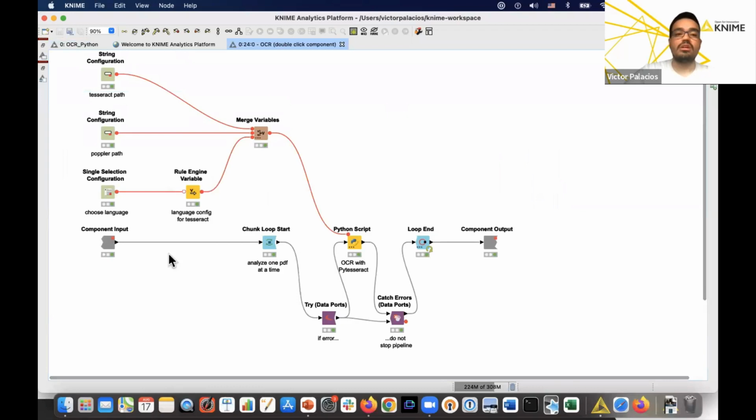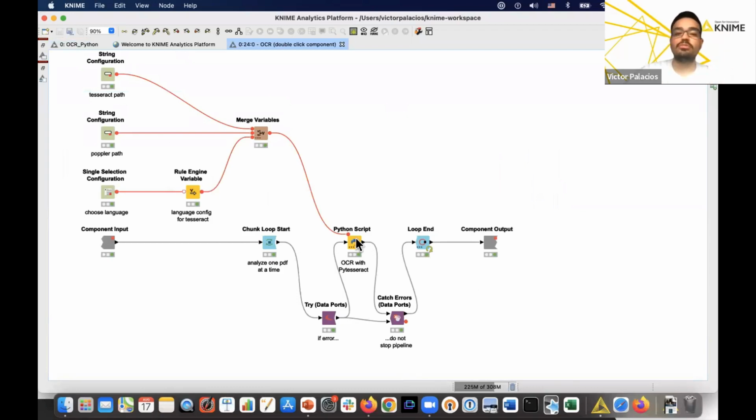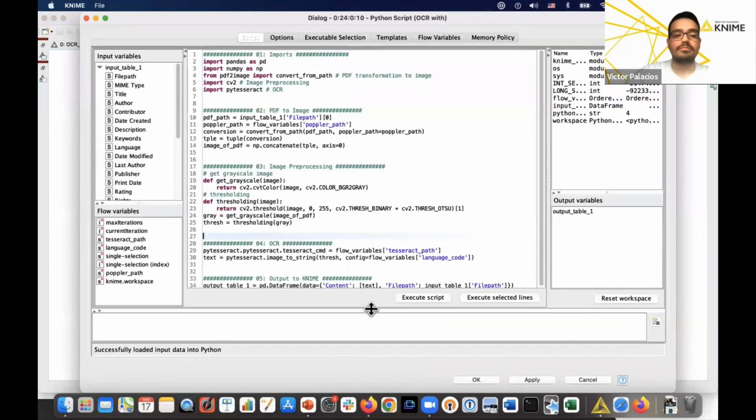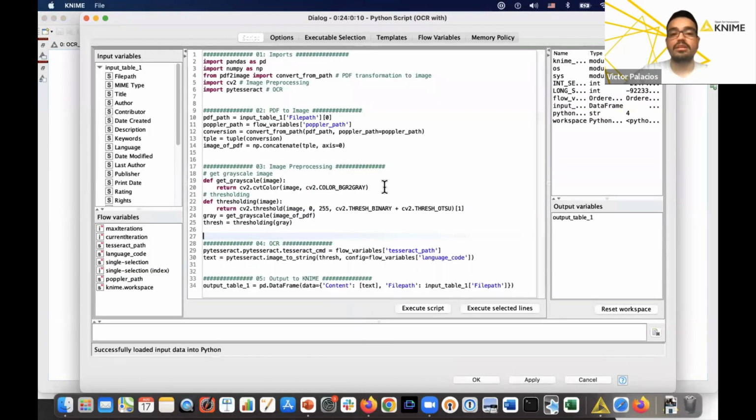Okay, so here I'm going to, before I explain this, jump right into the Python scripting node so that we have a sense of what I'm doing. You can see here, I have very few lines of code. I think this is only about 10 or so lines of code. And what I've done is the usual things that we do in Python. We have imports. So I'm telling KNIME that, hey, I want to use pandas and NumPy for data preprocessing.